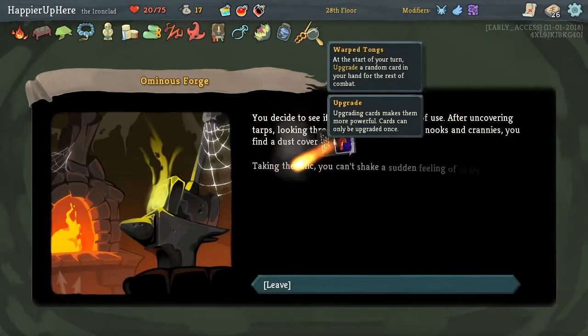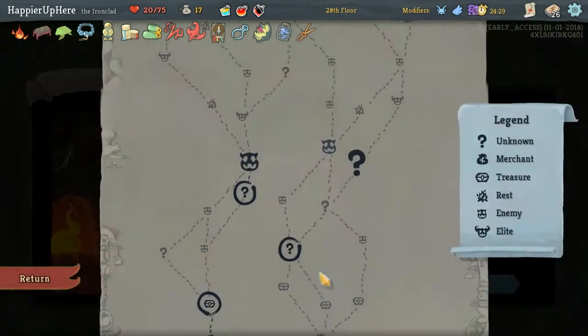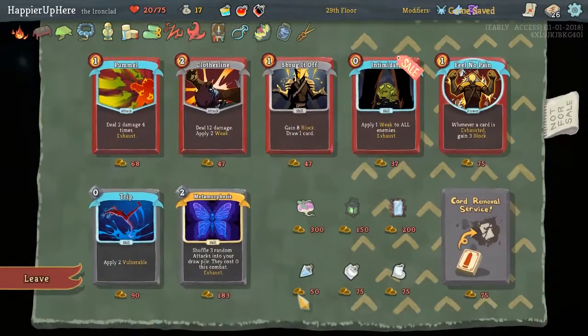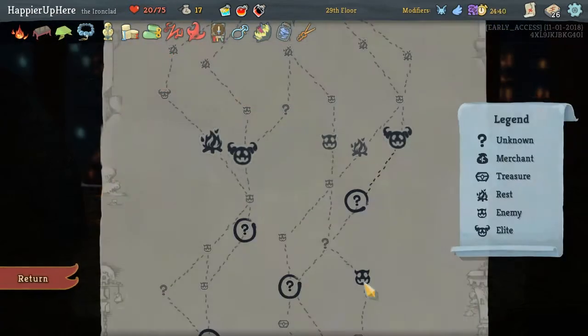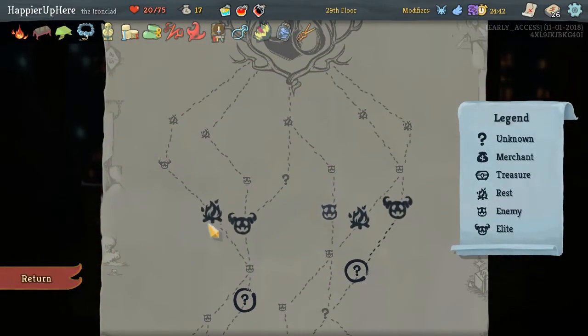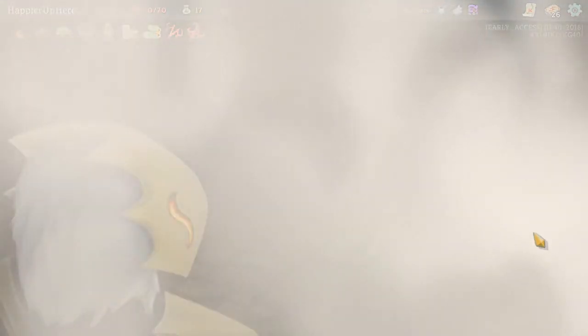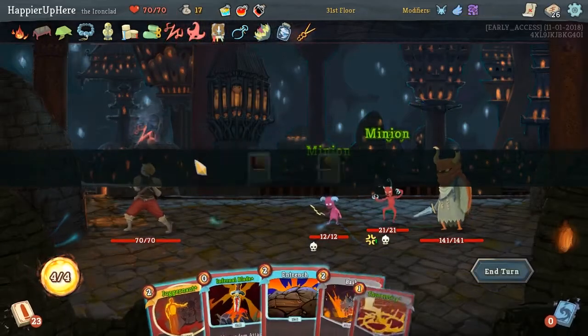Special relic and a curse, sure. We got Warped Tongs. At the start of your turn, upgrade a random card in your hand for the rest of combat. That's really nice. And unfortunately, we're not going to be able to rest before an elite. Risky. There's a shop with nothing useful, and we don't have any gold for anything. Yeah, I don't think I'll survive this, so I think I'll just heal here and hit the next elite. There's nothing... I mean, very unlikely that I'll be able to not take 17 damage or however much I had before.